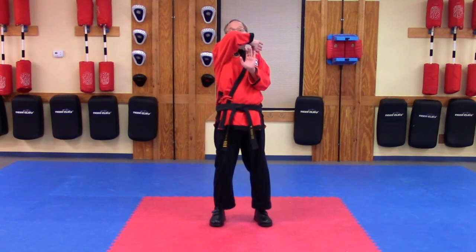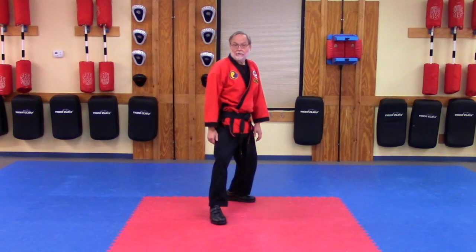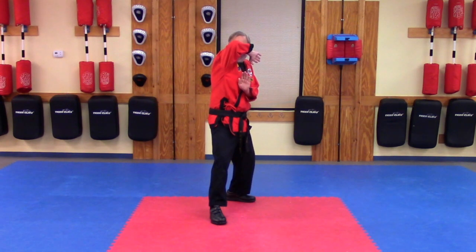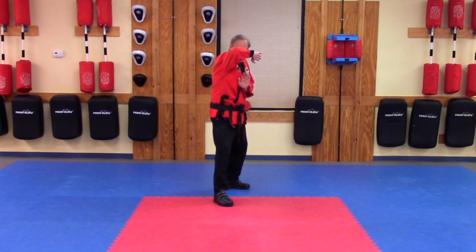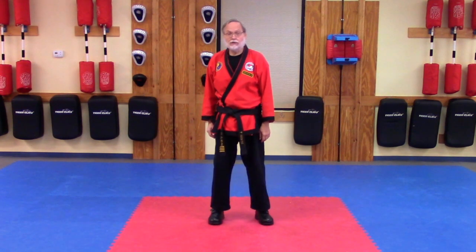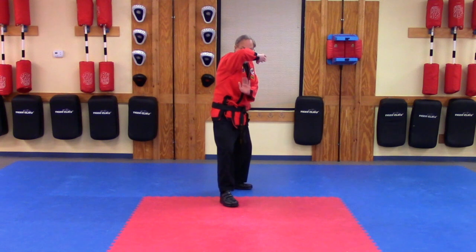I want to be sure I'm getting a good step back. If I'm just bringing up my arms, or moving the foot just a little bit, that's not really going to protect me. Much of this is the movement of my foot — if I move that foot, that moves me away from the attack. My arms then come up to guard to help protect me. Then I'm going to shuffle step to move further away from my attacker in case they do a follow-up attack. So it's really one, two, three, and four.